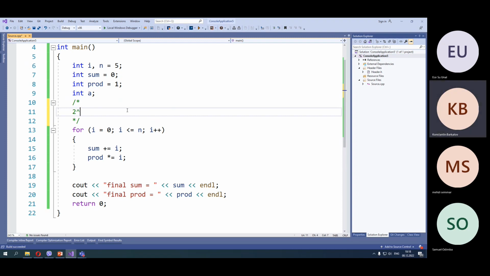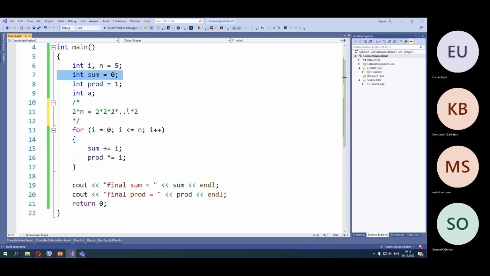What is 2 power n? It is 2 times 2 times 2, n times.